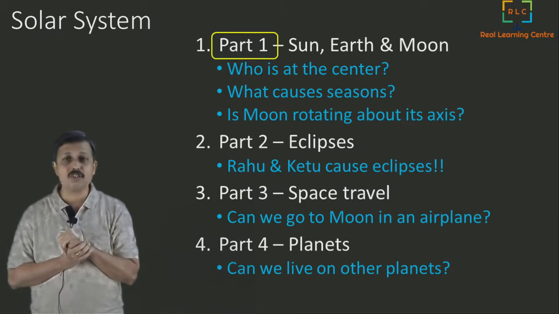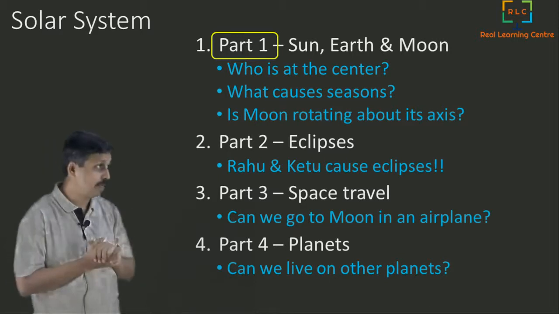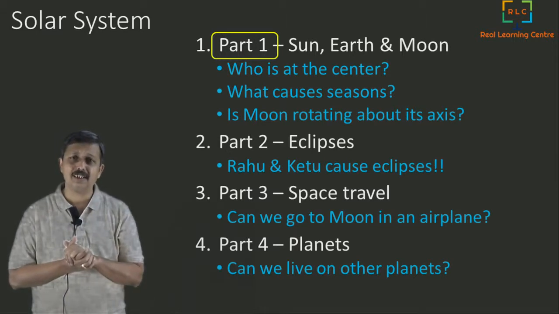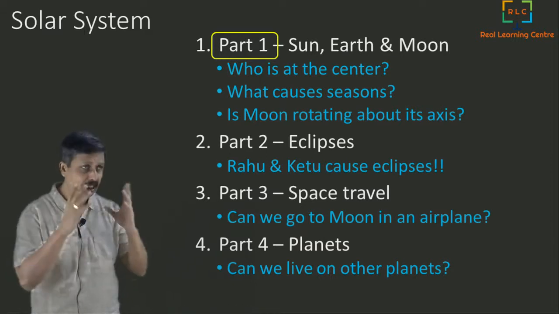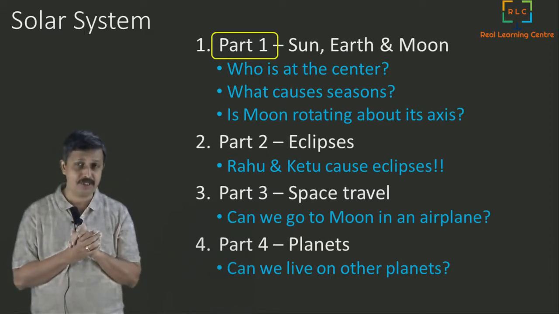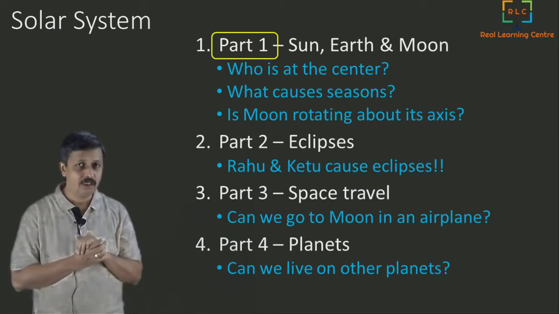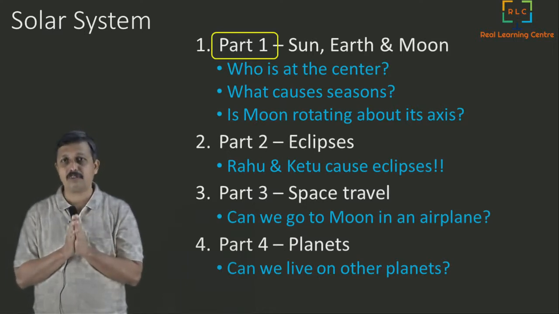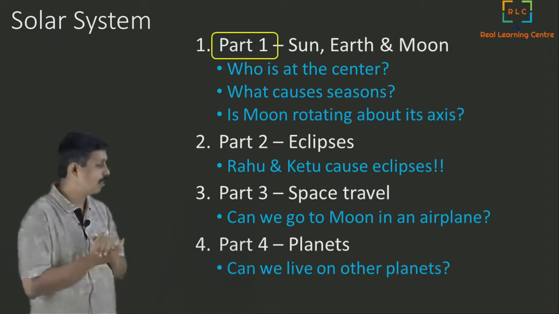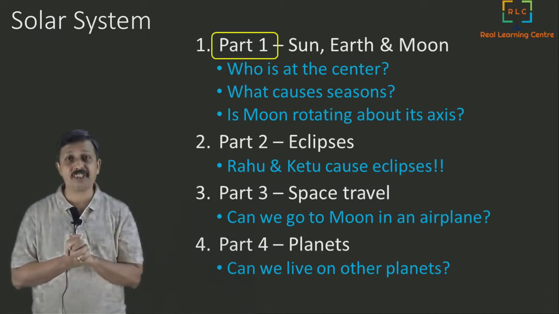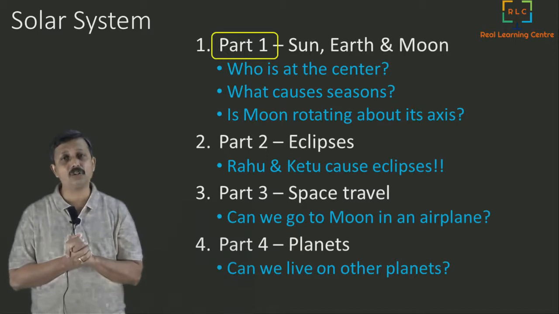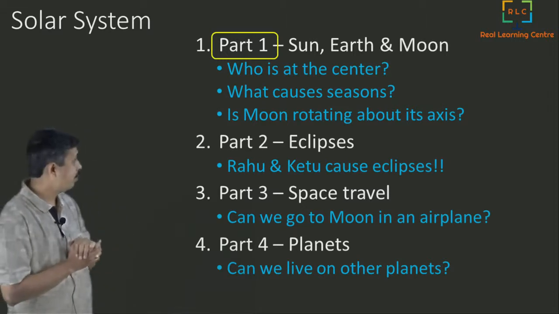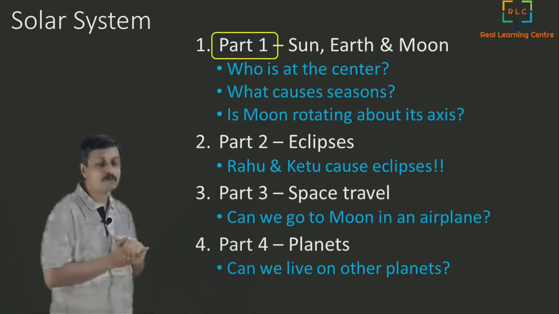Okay. This question has actually been bothering the scientists for quite some time. So let's see whether we can answer that. And the second question is, what causes seasons? There are lots of different kinds of misunderstandings about what causes seasons. Though in the classrooms, we learn by heart things and study what causes seasons, to get a real understanding of what causes seasons and the logic behind that will be interesting. Okay. So finally, we will ask a question: is moon at all rotating about its own axis or not? So we try to answer these 3 questions, and these 3 questions form the basis of the first video.